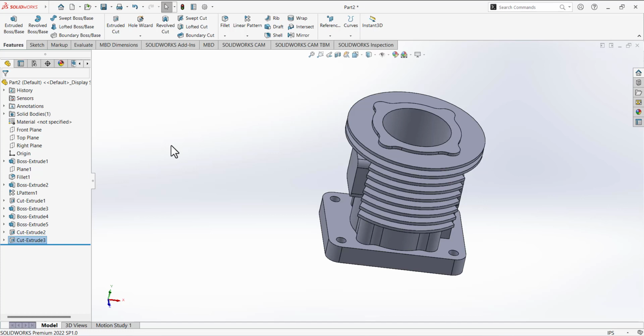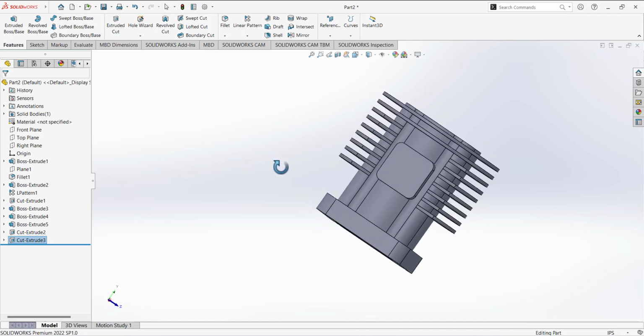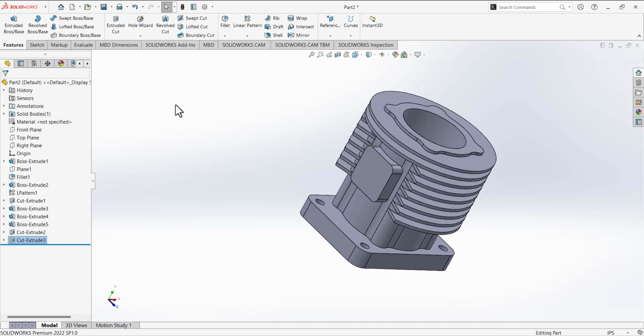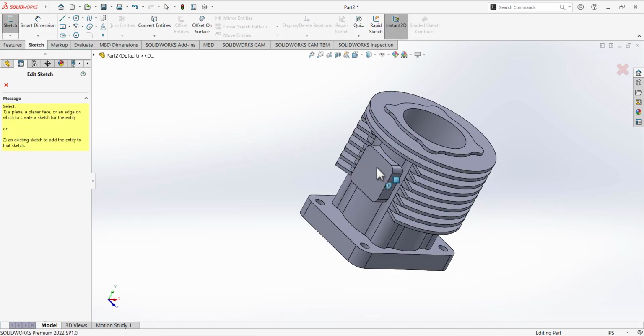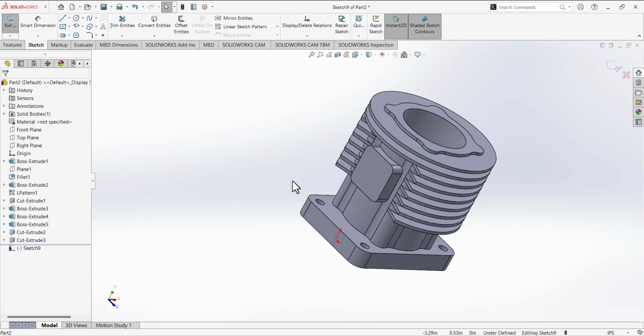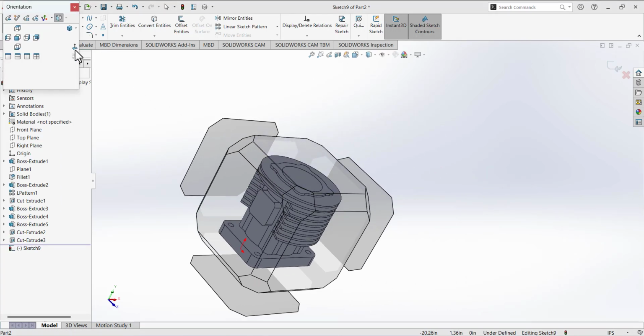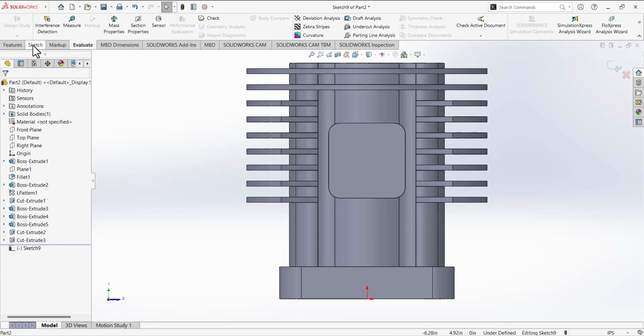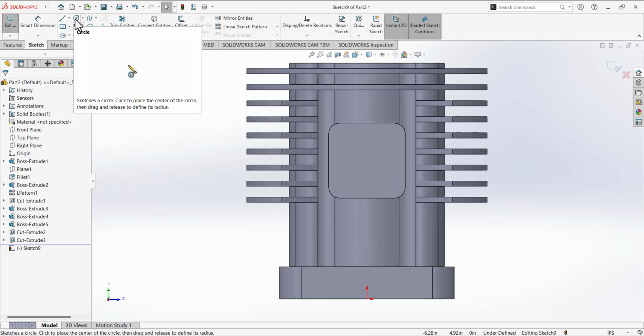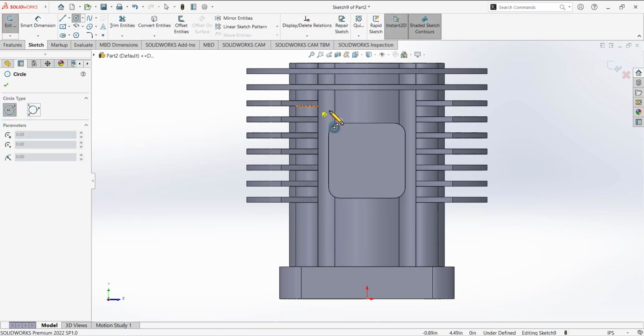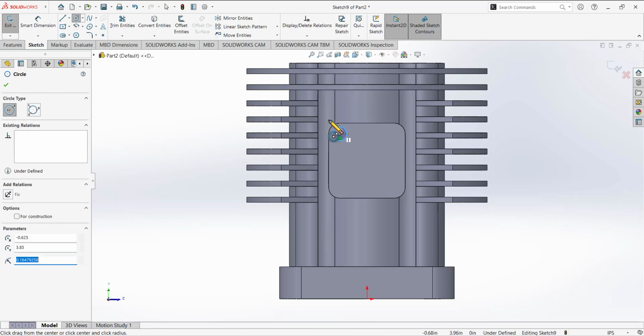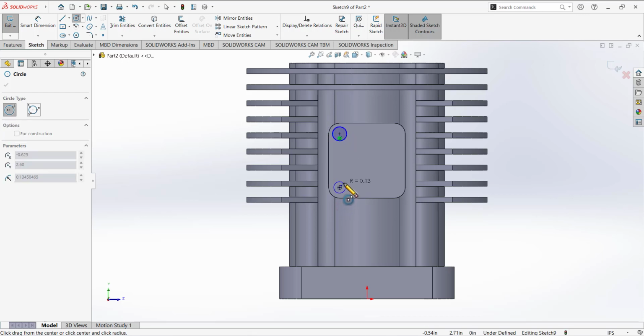Next we have to make the cut on this tab. So go to sketch, open the sketch on this tab and press the space bar and make it normal to you. And same way we are going to activate the center points of these fillets which we made and find the circle which is concentric with this. Again activate it, draw a circle like that.